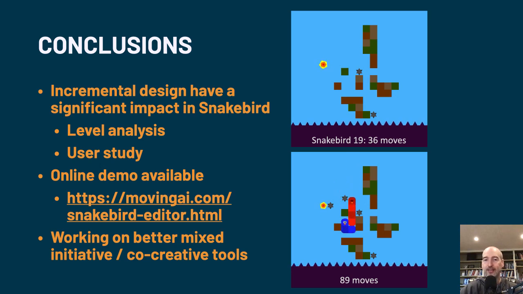And what you see is the potential for something like this is that, in fact, instead of creating this as one level with a very long, very complicated solution, what we might want to do is even break this into 2 separate levels where the players have to explore these mechanics separately. So there's a lot of very interesting things that could be done here, and we look forward to seeing what people are able to do within this space.